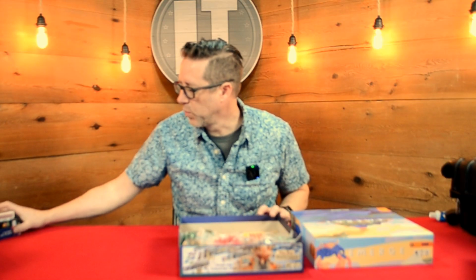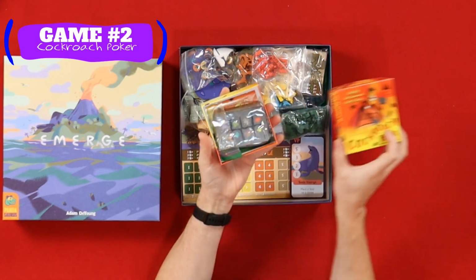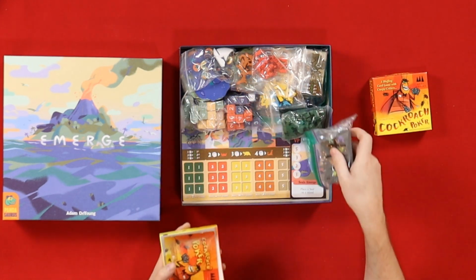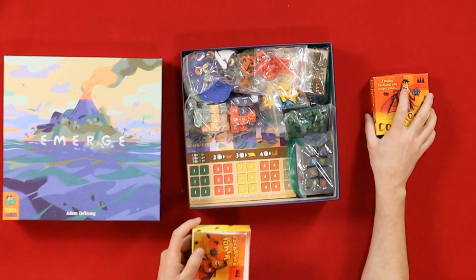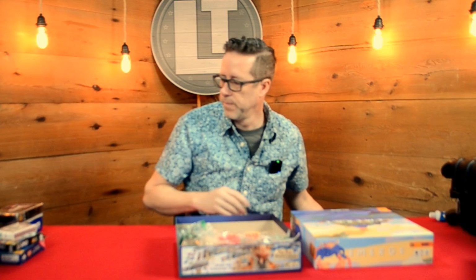I should probably work in order of ascending importance. So the next game I'm going to fit in is Cockroach Poker. This is a little bluffing game. My kids love it. It doesn't take up a lot of room. I don't need the rules, so that one is finished. And let's just tuck this up here.